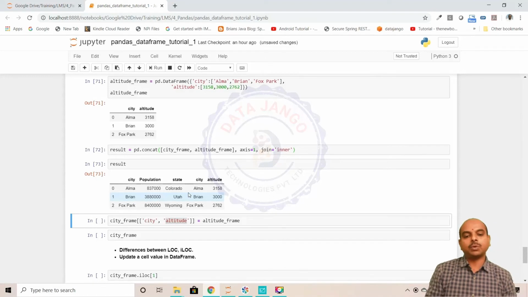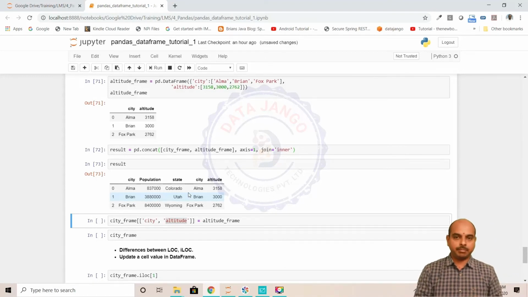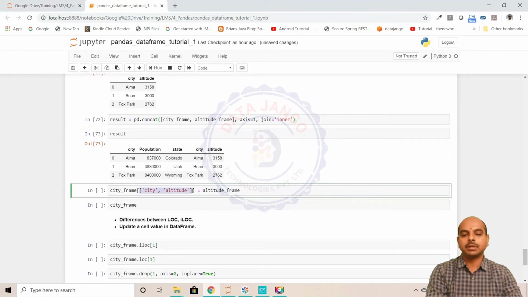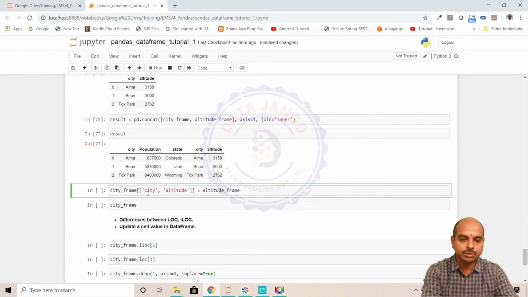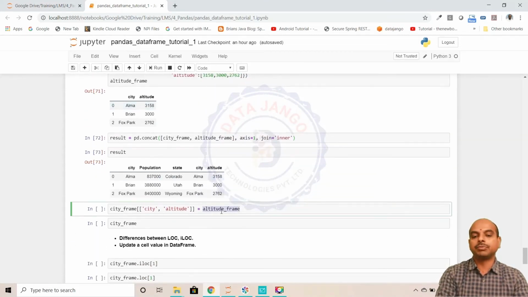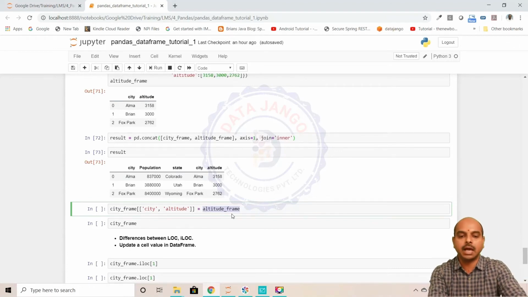If you want to create only the altitude column in the city frame, not all the columns you want to concatenate like this, you have to do it like this: city frame, and then specify the columns. City is the column which is present in there, and altitude is not present in the city frame. The altitude column is present in the altitude frame.